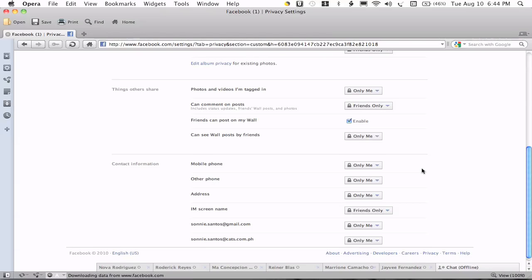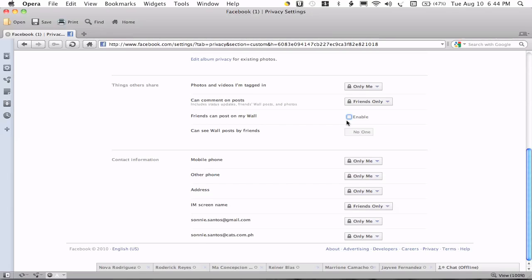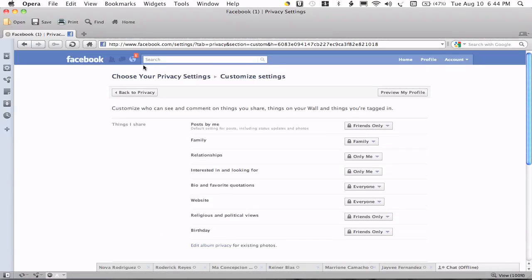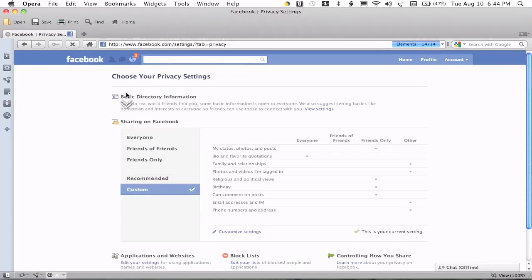Now, on tagging, I chose to limit the videos and the photos where I am tagged because number one, there are some photos and videos that I do not wish to share to the public, and number two, half of this stuff are just marketing stuff, products that are being sold or marketed. Okay, and take note of this one also, who can post on my wall. I chose to disable this last week because of the malicious application that I posted about, rampaging loose on Facebook, collecting data, posting itself, replicating itself in the different walls of our connections. Okay, so once configured, you can click this, go back to the start page, and then configure the third item.